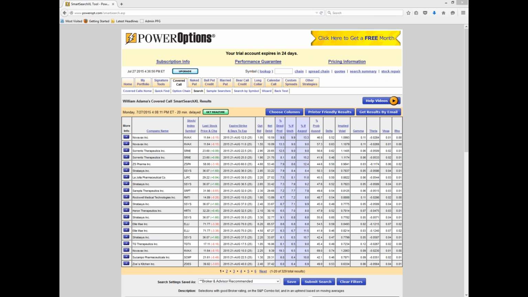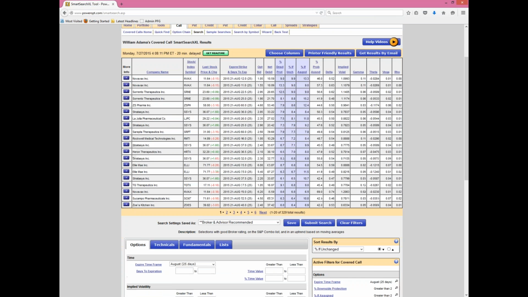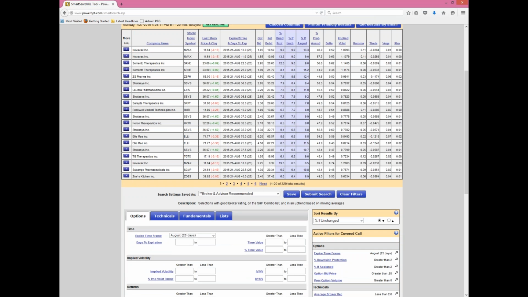Oh yes, Marvin, did the screen not change? There we go. It should be up on the search now. It should have come across automatically. There we go. You should be seeing those right there as well. Okay, there you go. Good, good.